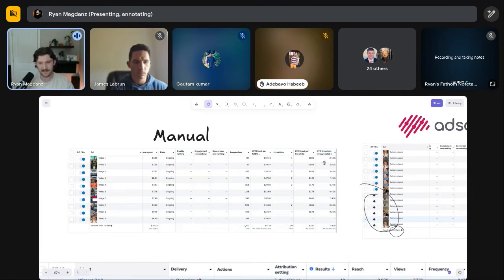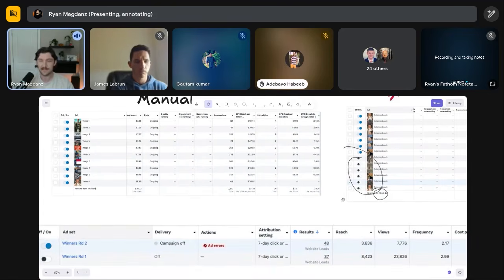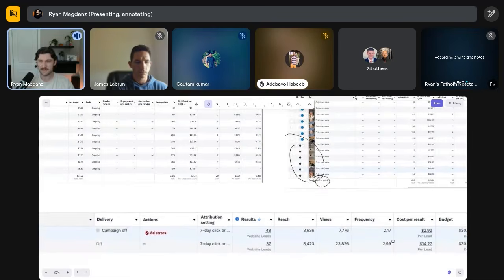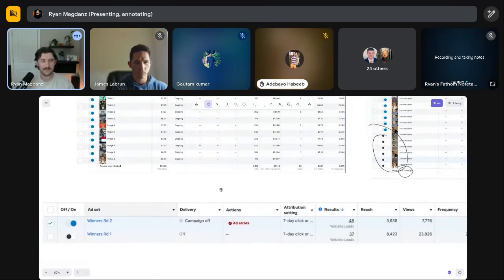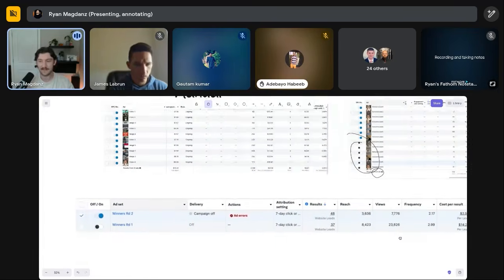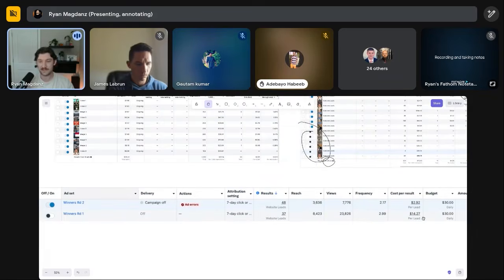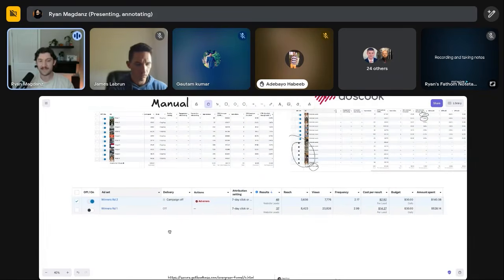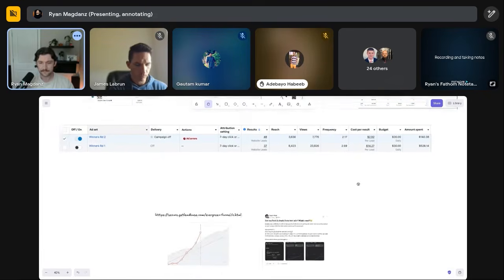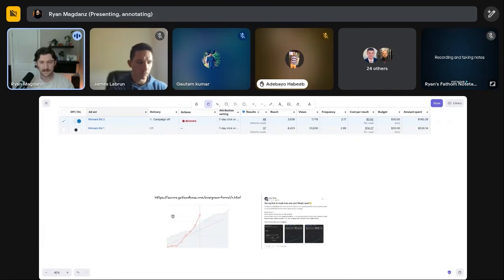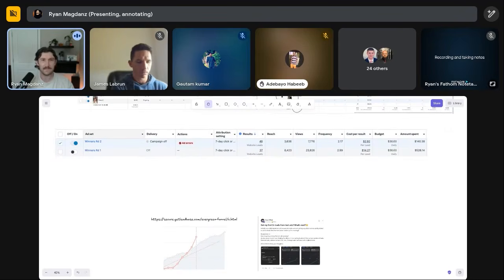But you could also do this manually like this, especially if you just had maybe 6 to 8 creatives. It's not that hard to set it up manually. You don't need AdsCook. This was the campaign I showed you after we actually went through the scaling phase. We had $14 leads. We went down to $3 leads by actually testing ads and then throwing them into a dynamic creative ad set. I'll talk about this maybe after if we have time.